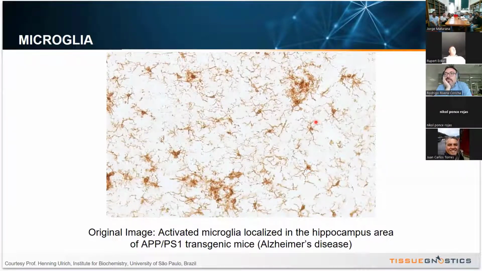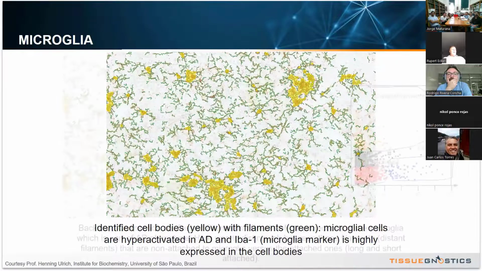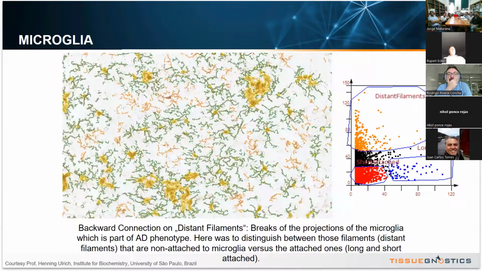And the question here was to determine the degree of fragmentation. So what we did is that we identified the cellular bodies shown here in yellow, and then in green, the fragments of the microglia cells. And in this scattergram, we see now 3 different populations of fragments. And please note that in this case, a dot here, an event in the scattergram, does not represent a single cell, but a fragment, a microglial fragment.